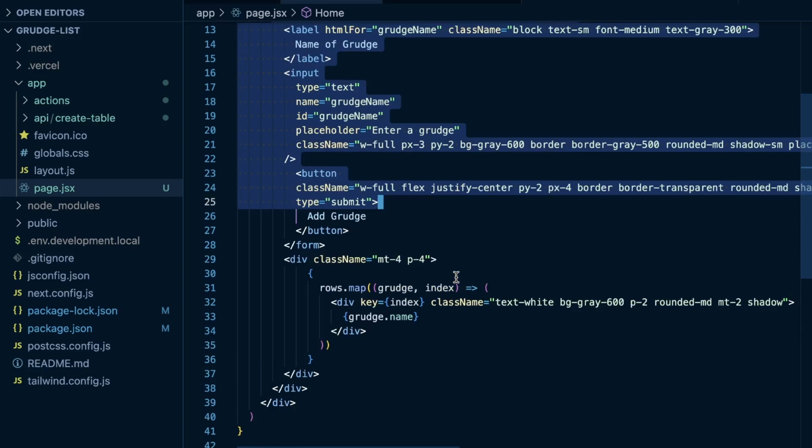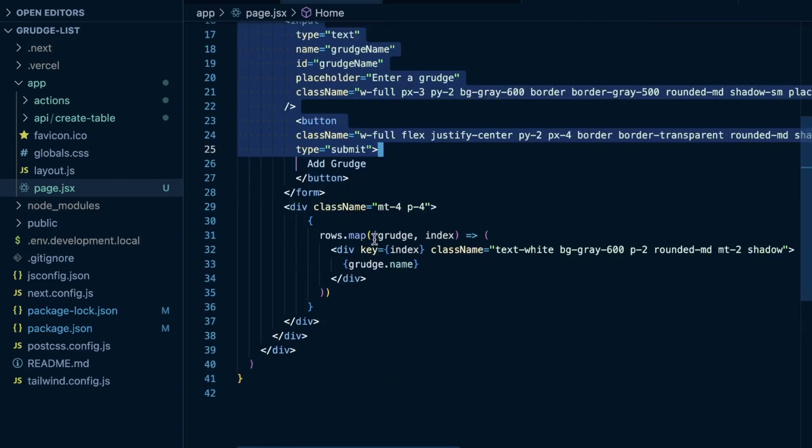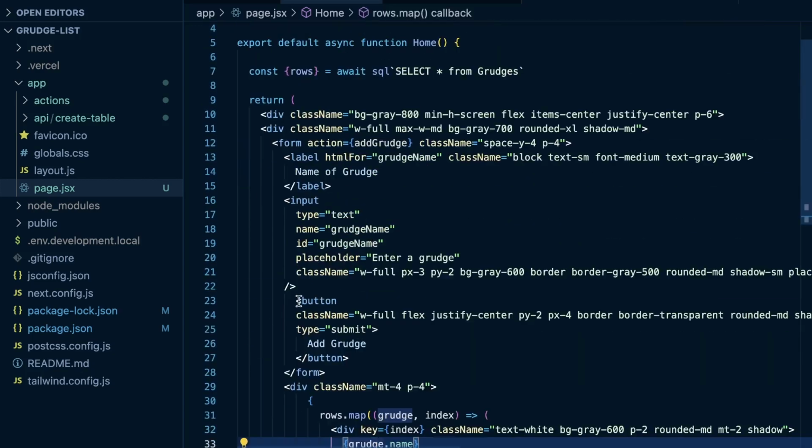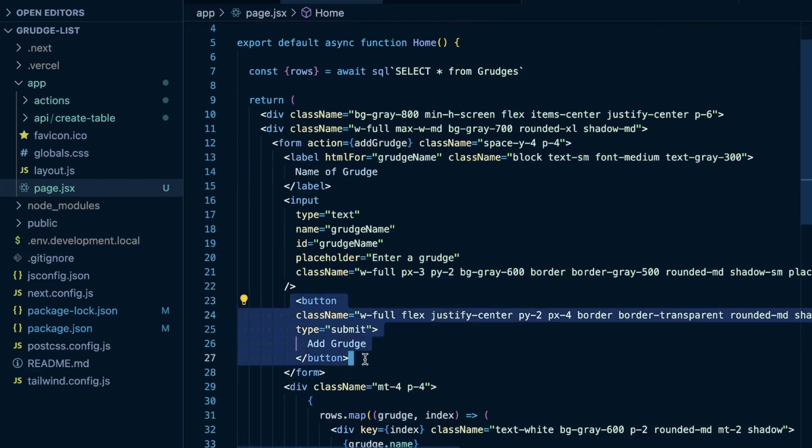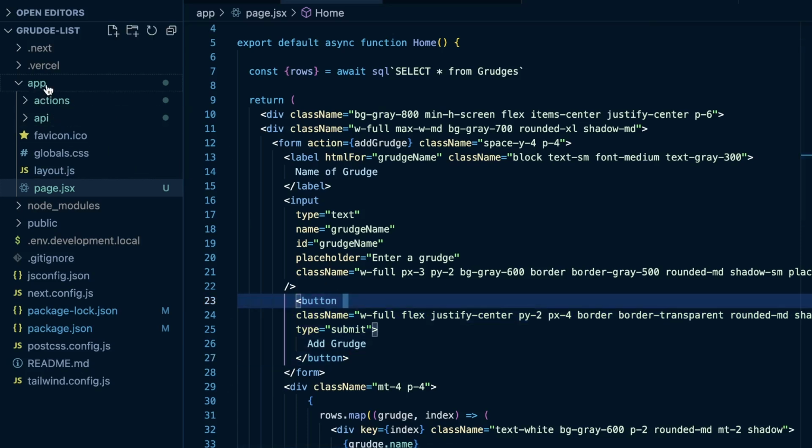So instead of having this button right here, I can make a client component out of this button, in which we can use form state through a hook that is built in.